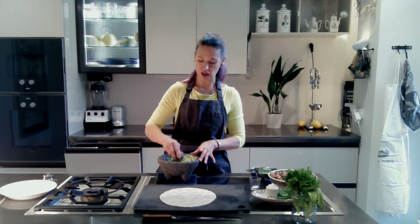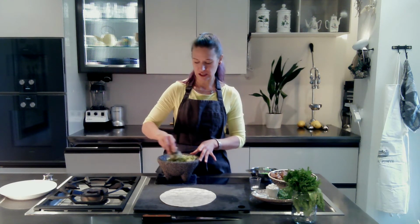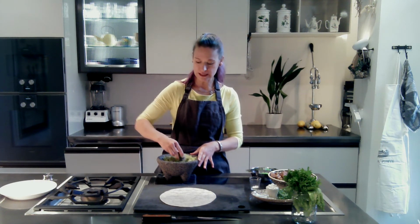And what I love about avocado is that it's so filling, it's got healthy fats in it. And you can also easily include that raw garlic in it for immune boosting qualities.